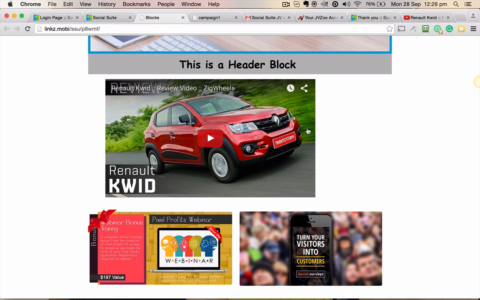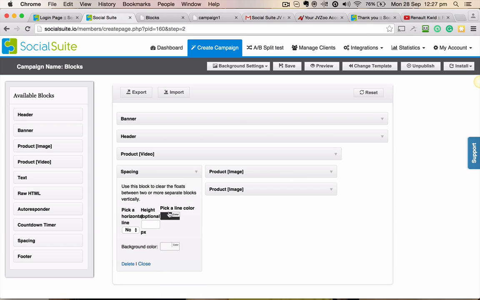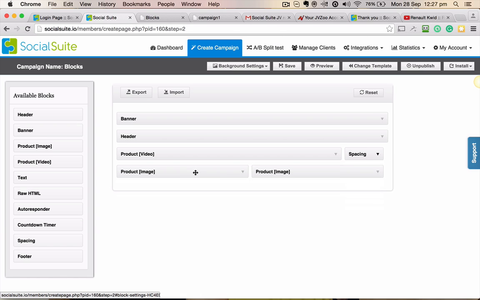You can increase the size of this video and reduce the spacing, so this video can be centered. To have perfect alignment, you have to effectively use this spacing bar. It's a very advanced option, and once you play around with the spacing bar, it's easy and you can get any design that you want.